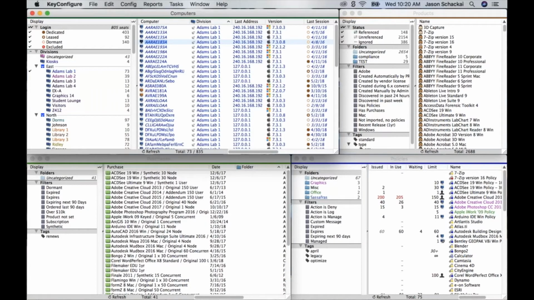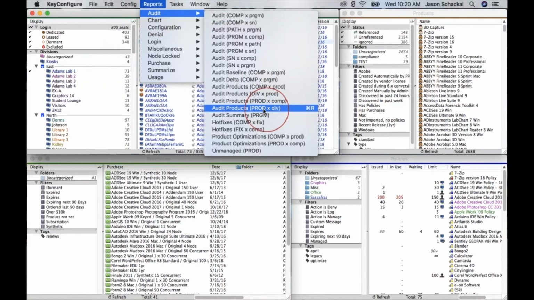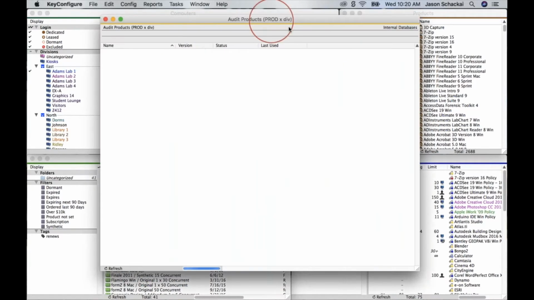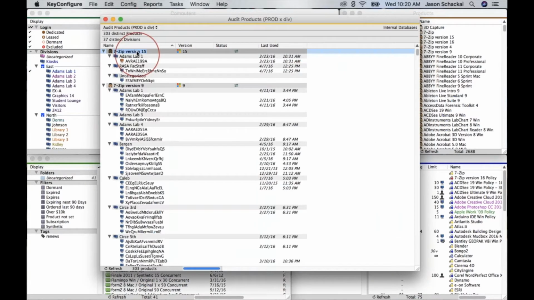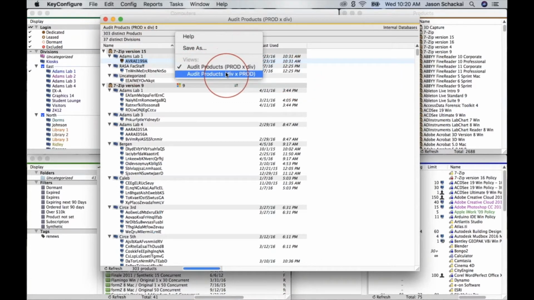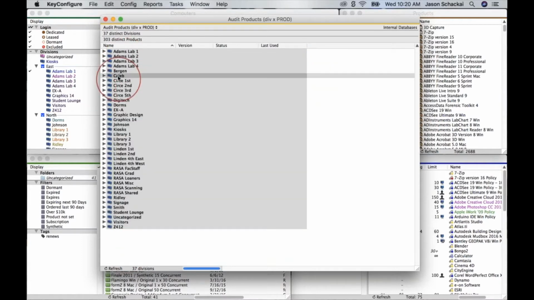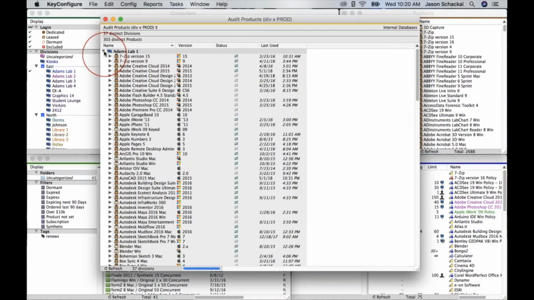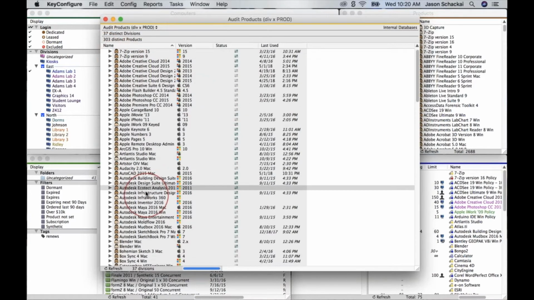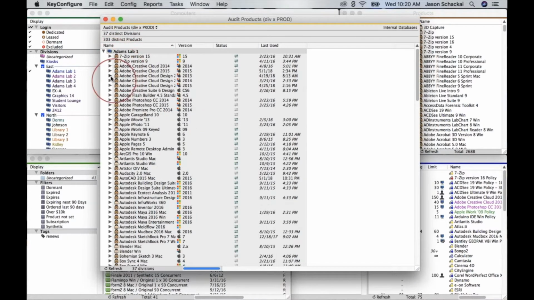And some of the other things that we talked about, flipping the view. Let's run that one really quickly one more time. So right now we're looking at a view of the product, and then under each product is the division, and then we're also seeing the computers in each division that contain that product. Well, I can right click up top here and reverse the view of this and see the division name. In this case, I ran it on all the divisions, so I can actually break this down to see all the products in that division and then all the computers within that division that have that individual product installed.